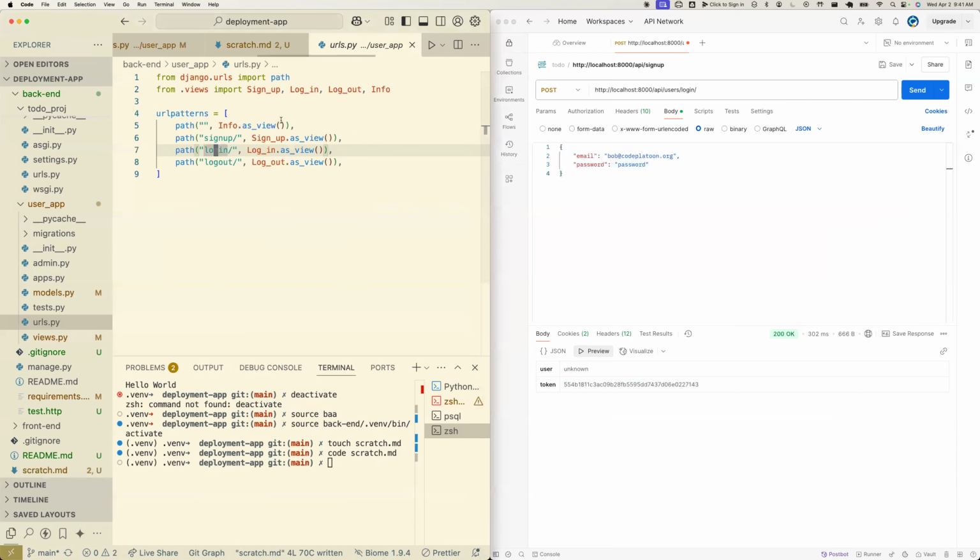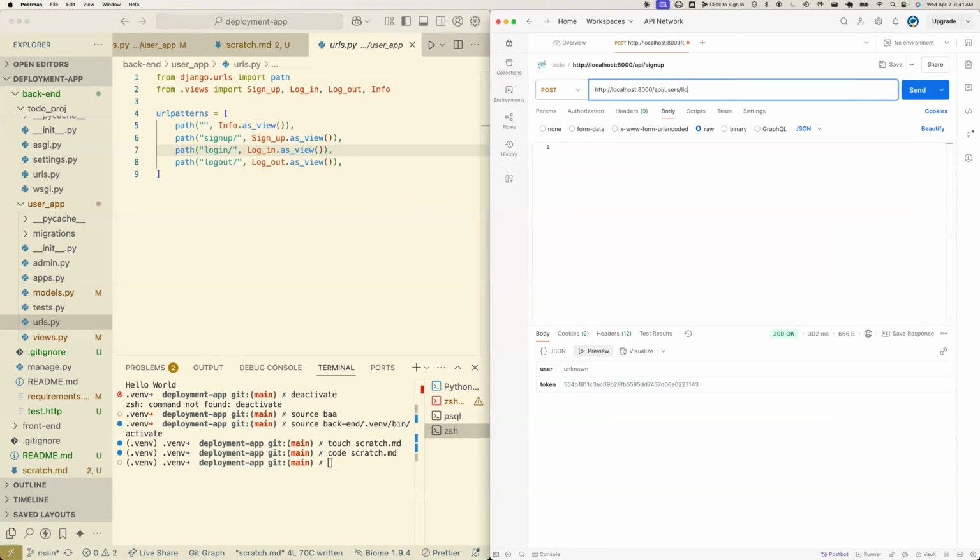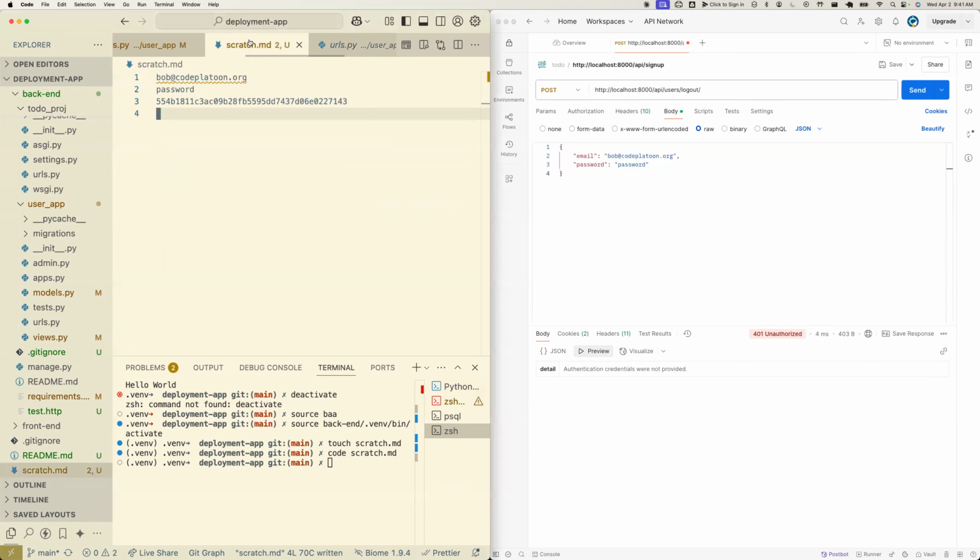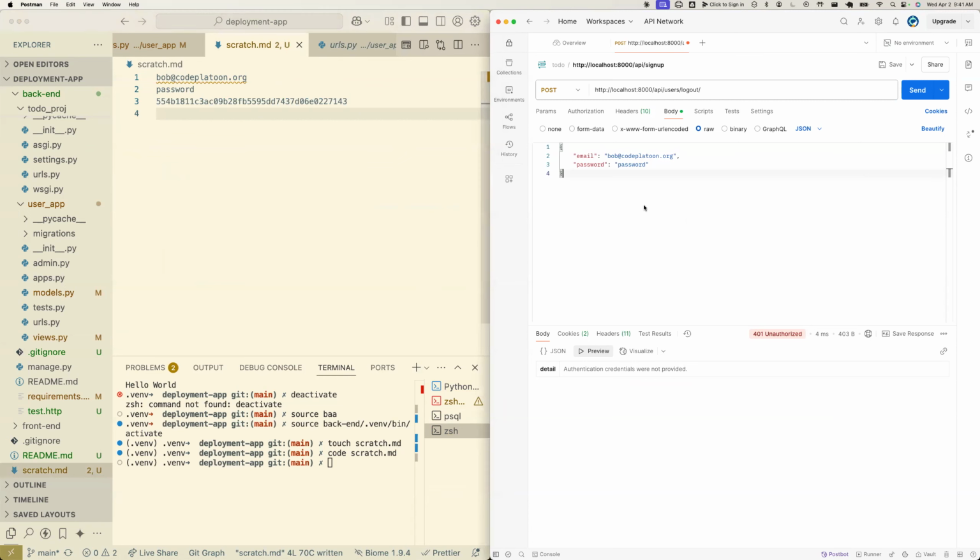Let's see if we have a log out working. We do. So let's get rid of this and let's log out. We're just going to kick the tires on everything real quick. To log out, I actually need to provide some authentication details. Can anyone remind me, how do I pass this auth token once I'm logged in to log out in my request? Do I pass it here in the JSON body? Don't you pass it in the headers? Yeah, I passed it in as a header. What's the header name that I need to have here?